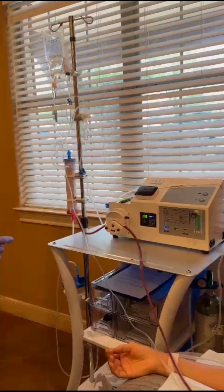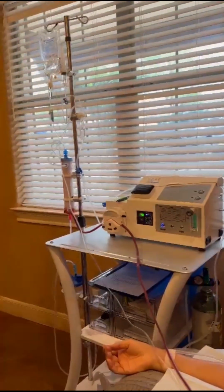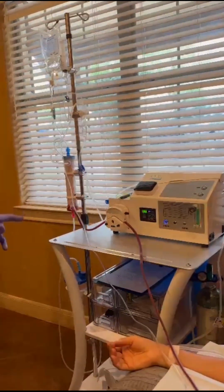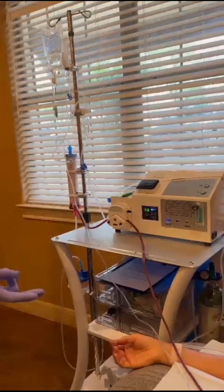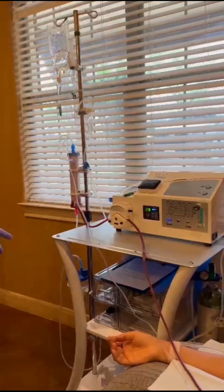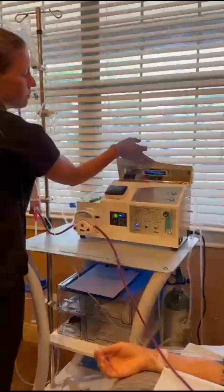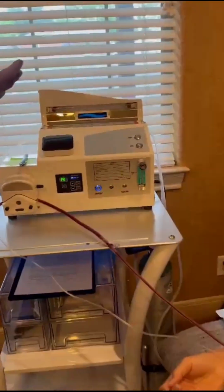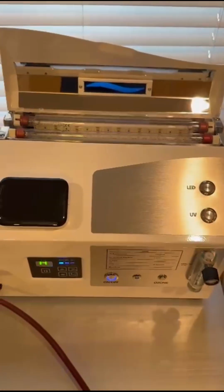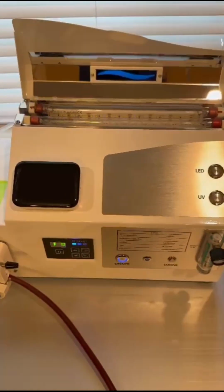UV and LED. So I don't have that back home. What's that about? They consider it full spectrum. So the UV lights that are in there are UVA, UVB, and then 2 UVC lights. And the UVC is really the one that's known for germicidal properties. You actually could film inside there if you want, before I turn it on. The lights won't stay on when it's open. But here in a minute, when I close it, you can look through the little window with your camera if you want. Okay, sure.